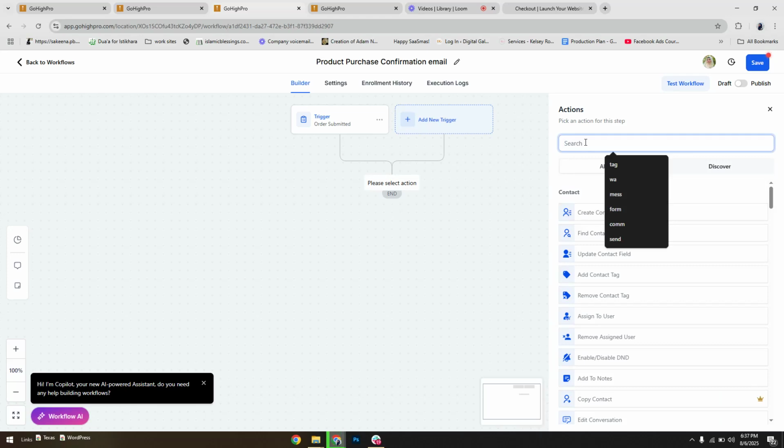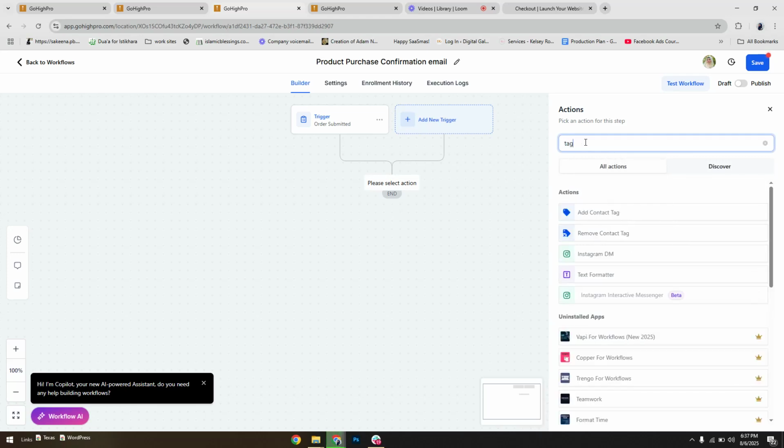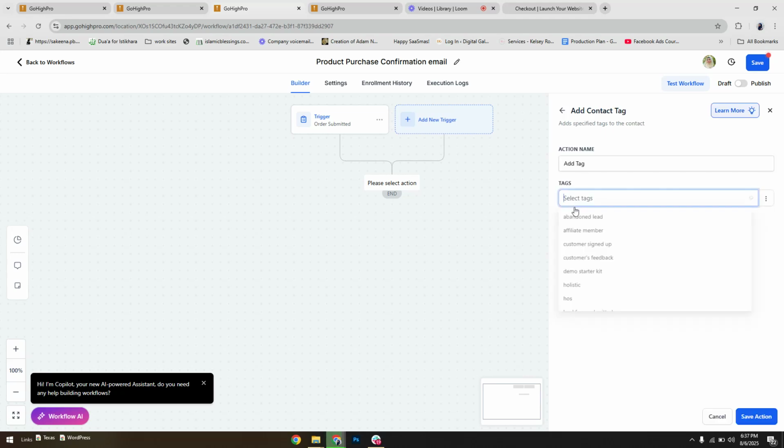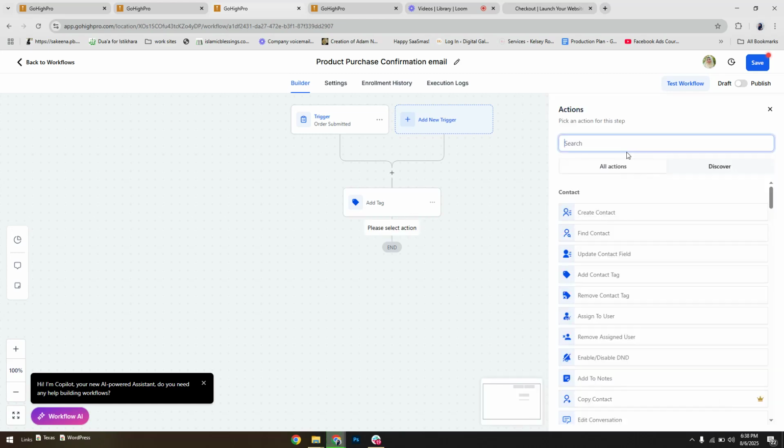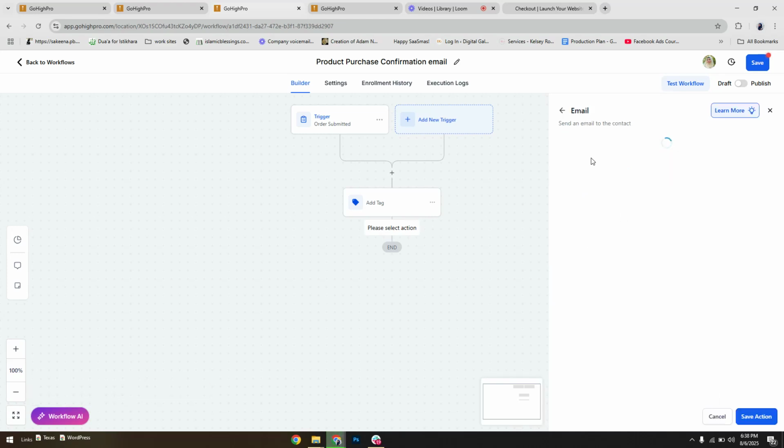We will change this once I create a different product. The first thing we are going to add as action is tag, and the tag can be purchased demo product. You can name your product here. Second step will be send an email to customer.